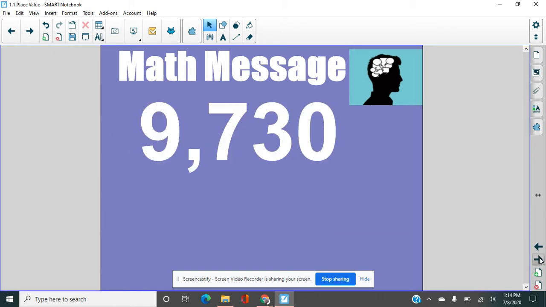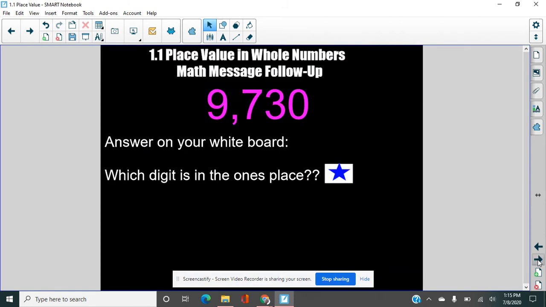Let's see, what is the largest number? The largest number with those four digits is 9,730, right? So if you have a number lower than that, think about why this number is bigger. It starts with the 9 because the 9 is worth 9,000, right? Each of these numbers has a place value. The 7 is worth 700, the 3 is worth 30, and the 0 is worth 0, right? And so we can make the number larger by including the higher digits earlier in the number, in the larger place values.